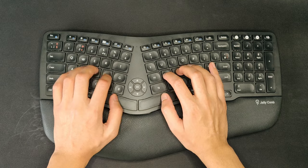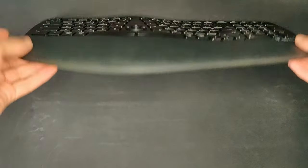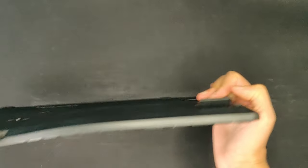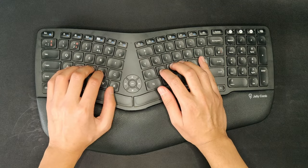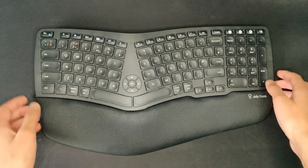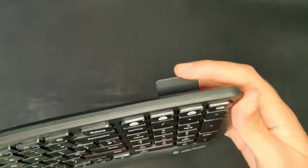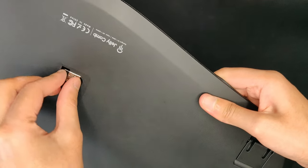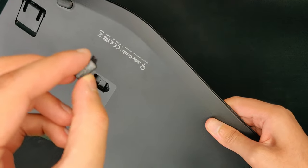When it comes to the ergonomics, they are great — it's so comfortable to use this keyboard. The leather wrist rest is just awesome for your palms; you don't feel any soreness there after using it for a long period of time. The ergonomic design does take a while to get used to. I use two keyboards — this one for productivity and my mechanical one for gaming — so if you're not switching between boards, you'll get used to the ergonomic design easier. It's definitely more comfortable typing on this than my normal board because of the layout and the wrist rest.